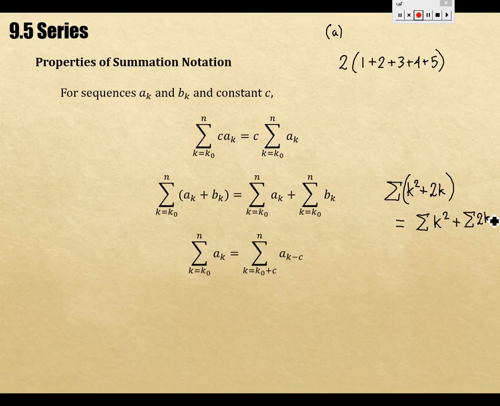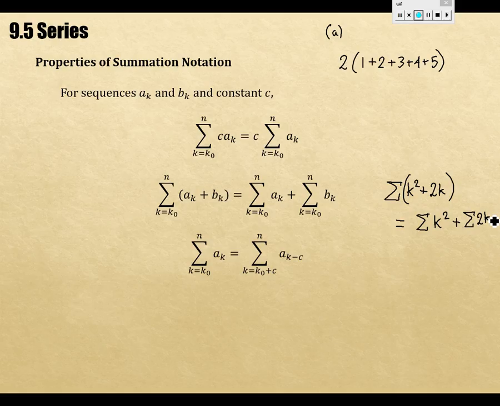All right. So I think that makes sense again, too. If you write out the terms algebraically, you have all the terms from k squared next to the terms from 2k, but there's no reason they had to appear in that order. You could have all the terms from k squared followed by all the terms from 2k. That's just a rearrangement that takes advantage of the commutative and associative laws.